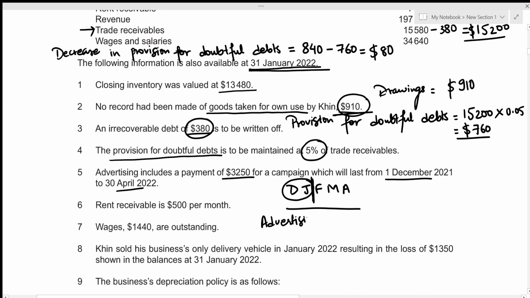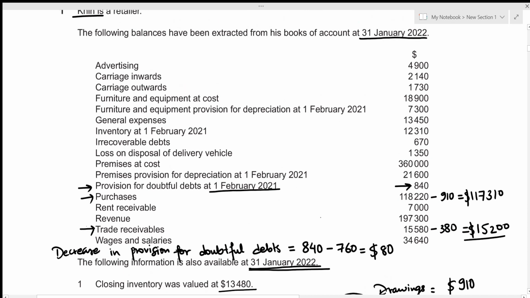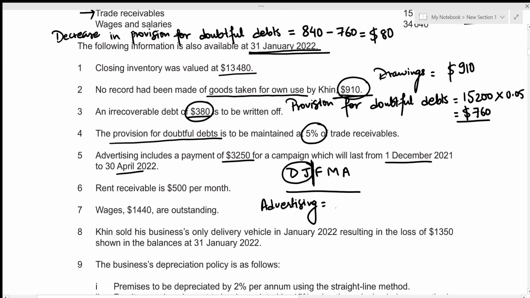Advertising. Let's look for its original value. We have advertising right here and it had the value of 4,900. Let's write it down. So that's 4,900 and we do not need to include all the payments for 5 months. So let's deduct that. That's minus 3,250. But since these 2 months fall in our current accounting period, we need to include the payment for these 2 months, right? So let's include it. That's plus 3,250. But since this is the payment for 5 months, we only need to include it for 2 months. So we can just multiply it with 2 divided by 5, right? So this gives the actual advertising payment for this particular accounting period to be 4,900 minus 3,250 plus 3,250 times 2 by 5, which results in the value of 2,950.